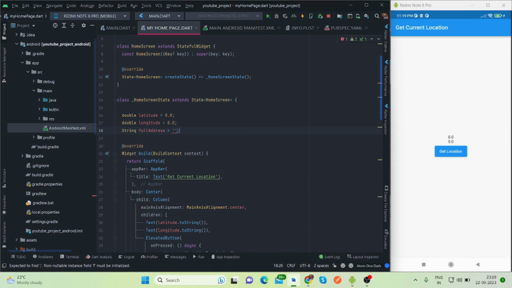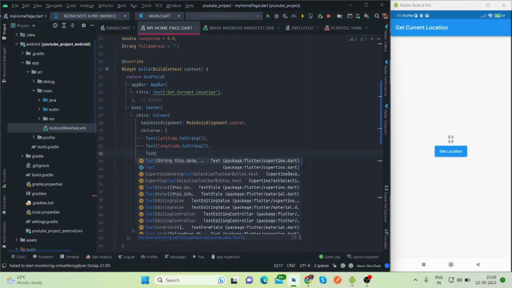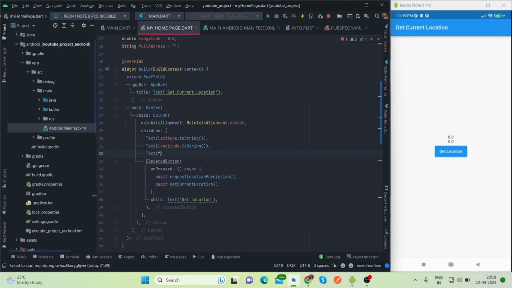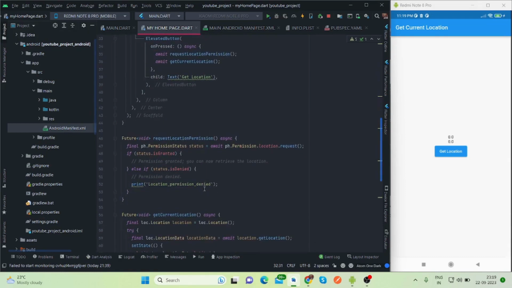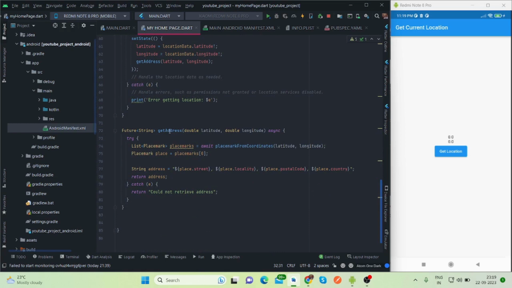Initially it is empty, and I will type this here, text fullAddress, yes, fullAddress.